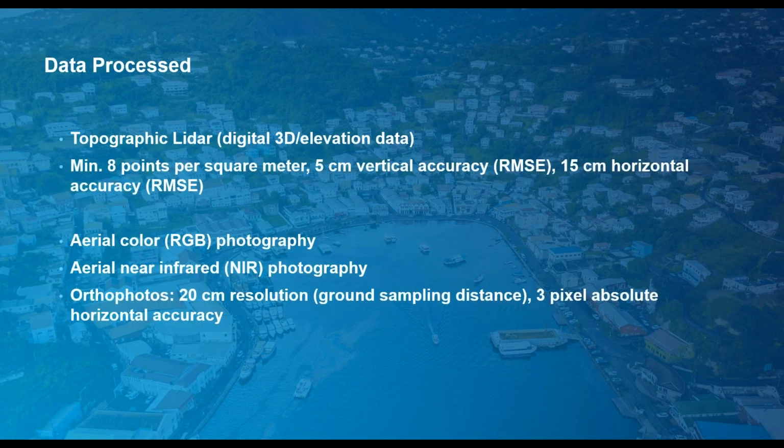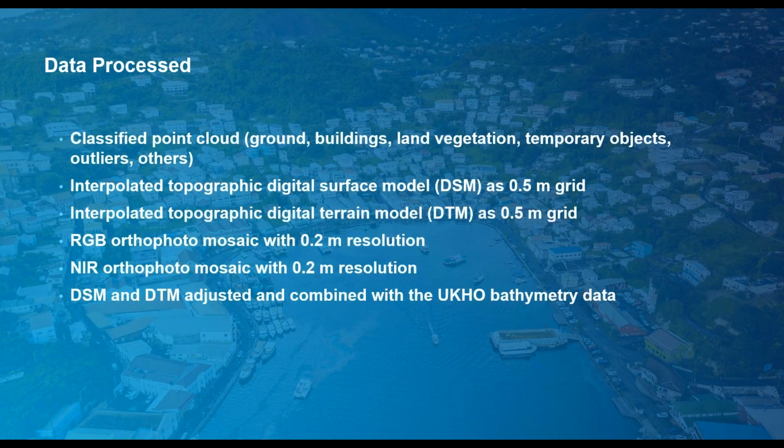Now, the data that we use is what you see here. We started out with some topographic lidar as well as aerial imagery. This was flown by our partner Fugro, and they had some really nice, high quality, high resolution data that they provided to Grenada. They also had a classified point cloud, some interpolated layers, both a DSM and a DTM, as well as all of the ortho photos, and even some bathymetry data. So a really rich data set to begin to build off of.